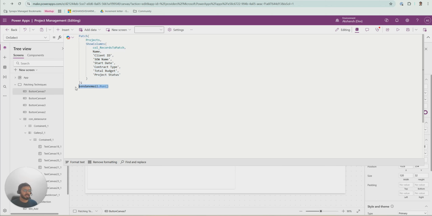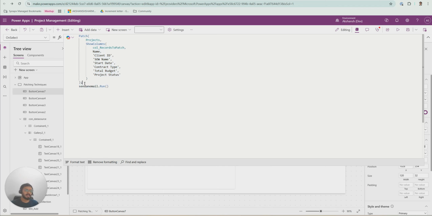And then I'm running a flow, which is sending an email to my personal address. Why is this code bad in terms of Power Fx best practice? This code is bad because it is getting executed in a sequential manner. So for example, if for whatever reason this code fails, the send email will still execute and you will still receive an email.